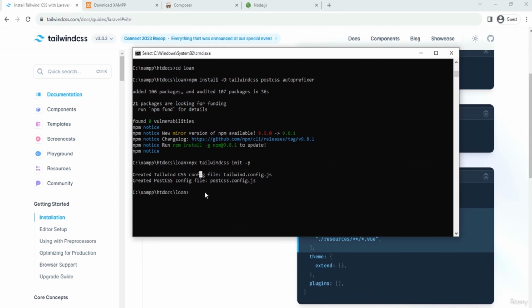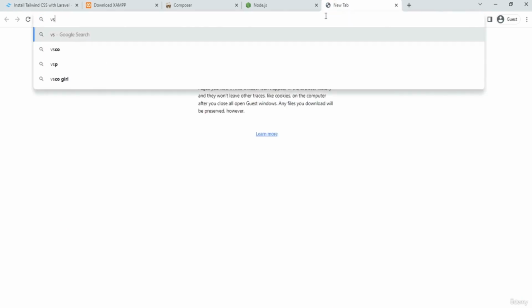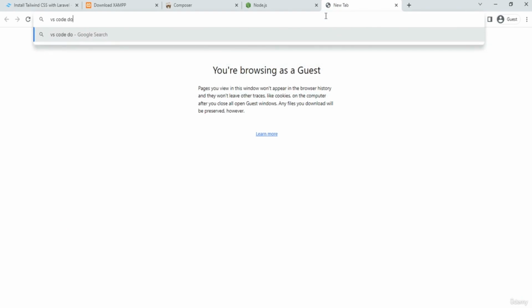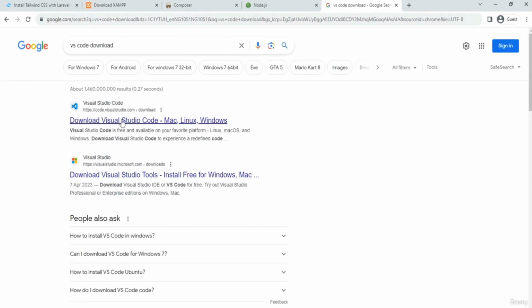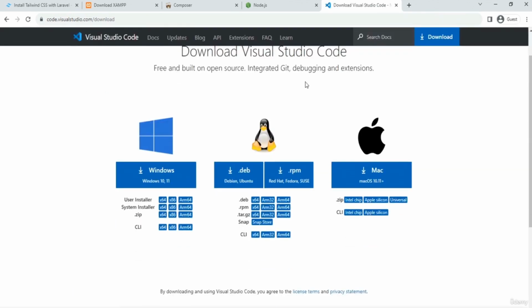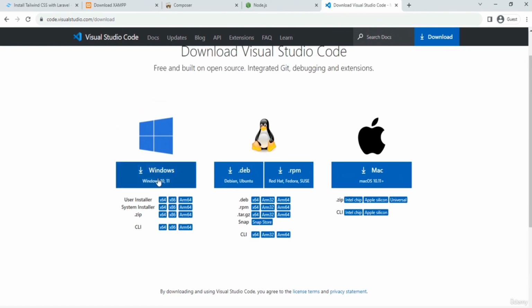All right, so the text editor we are going to use in this project is Visual Studio Code, that is VS Code. If you don't have it, you just type VS Code download, just search for this. It will open this for you. Just click on the first item, so you can see the Visual Studio Code website. Depending on your operating system, you can just follow the instructions. If you are using Windows, you can just click and download. This is going to give you the setup, then you install it in your computer.